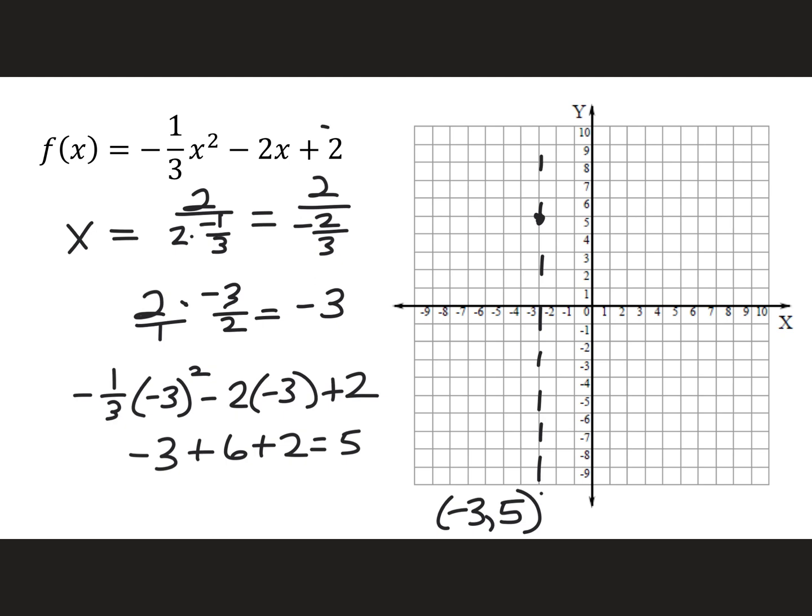My y-intercept is a 2, so I'm going to put that here. Now it looks like I'm 3 away from the line, so I'm going to go 3 away from the other side of the line here. And voila. Now, did it make sense to you that this is pointing downward? I hope so, because this negative right here meant that it was going down. All right, it's your turn to go have some fun and graph.